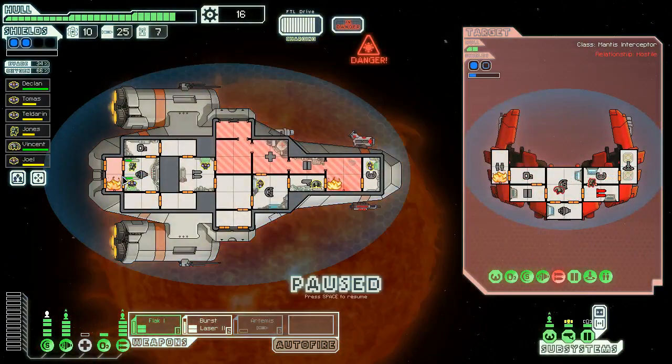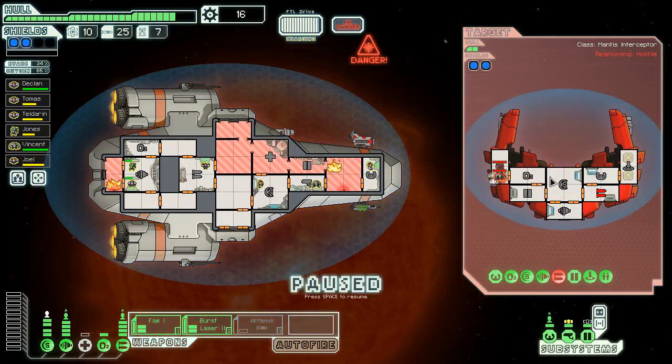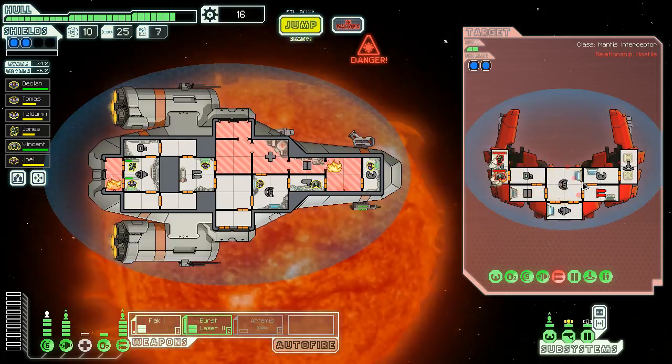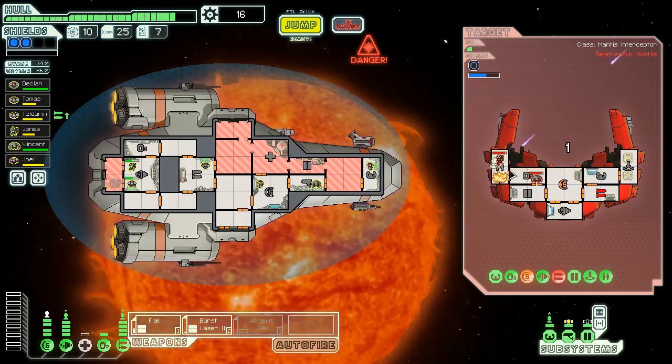Now, where's the fire here? Oh, that's the perfect location for a fire to be honest with you. Alright, these fires should go out in just a second. The flak cannon's back. Oh, they have a clone bay. I didn't realize. Should have paid closer attention to that, but that's okay. There we go. Shields down.